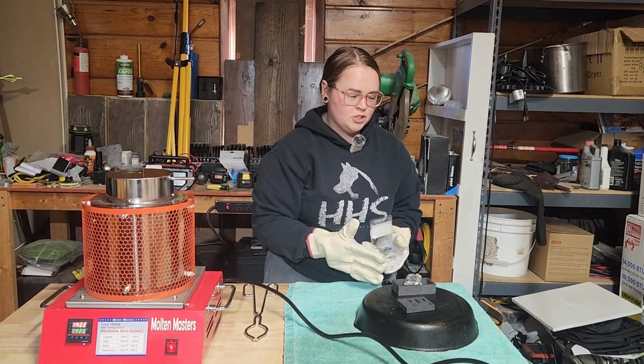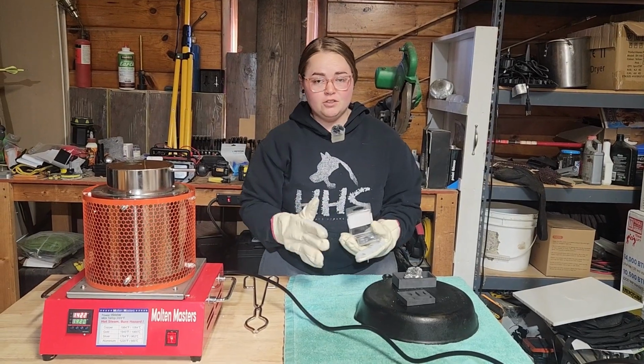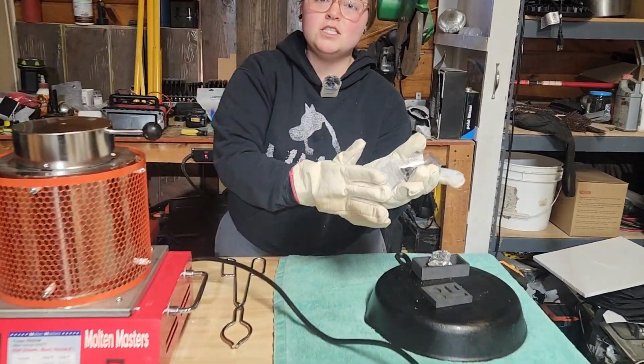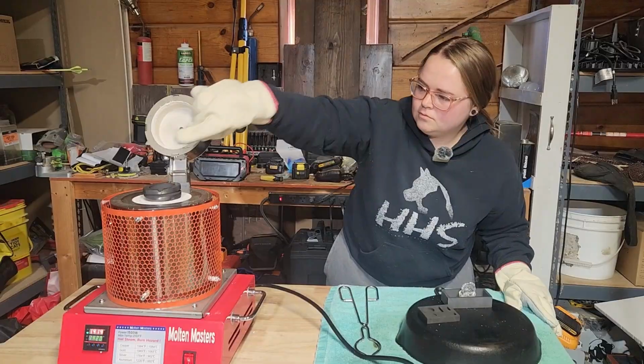Because this aluminum demonstration doesn't look very appealing, I do want to show you just how well this melting furnace really does by melting down some lead sinkers.